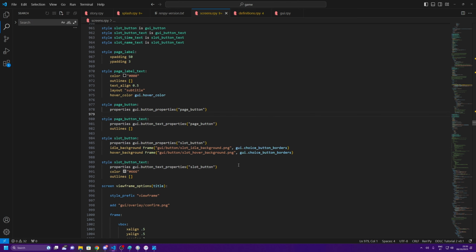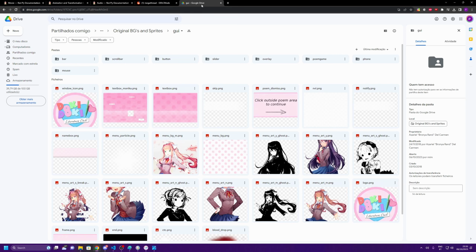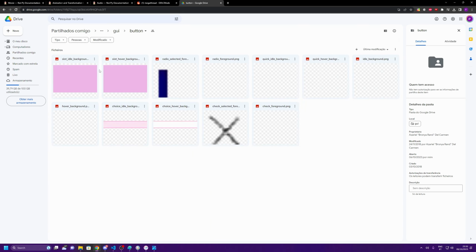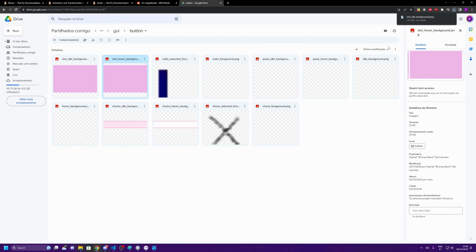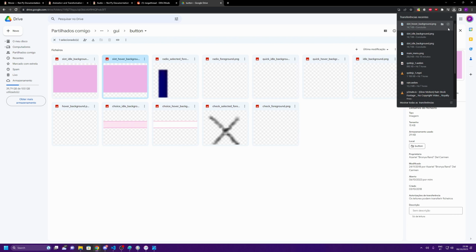So I guess I will show you what I would do to change these two. I will go here to the Google Drive I told you before, go here to the buttons, here are the 2 images. I will download the 2 images. I didn't download the second one. Okay.